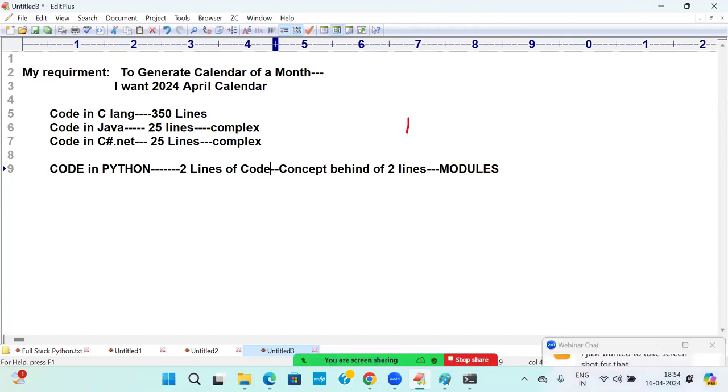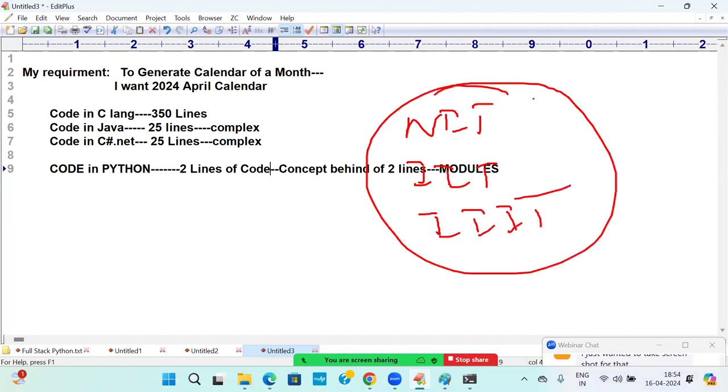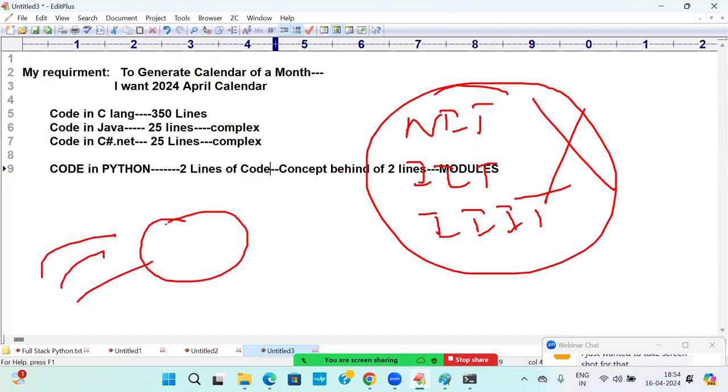Remember, you are not from NIT, you are not from IIT, you are not from Triple IT. I already said in the class, you are almost out of the colleges, you are not from this stream. And in the brain, what is there? Only full forms. No subject knowledge, nothing is there. Then how can you become a software engineer? You have to work hard, and this is the most suitable for you.